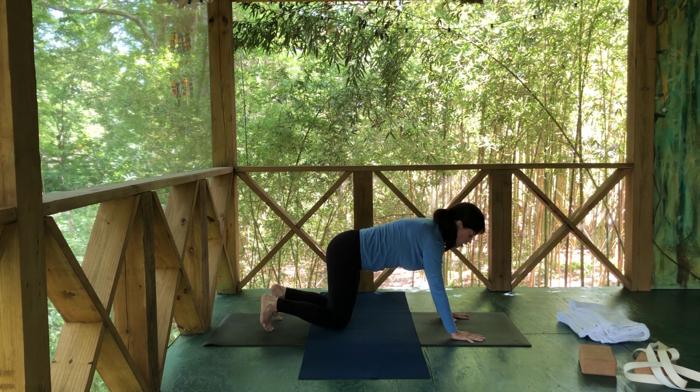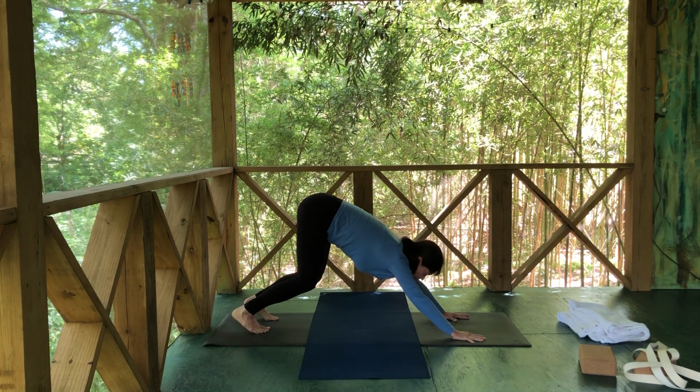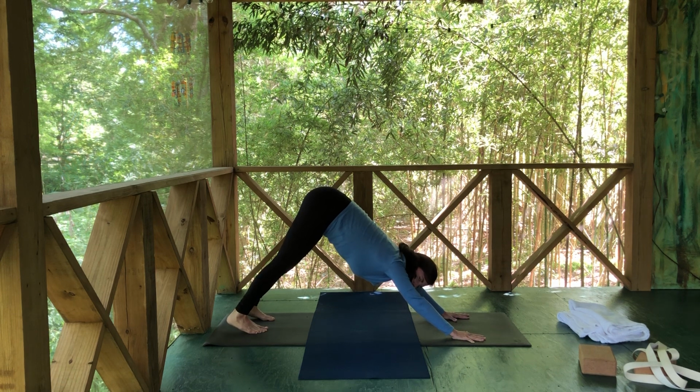Tuck the chin. Inhale. Draw the knees up and slowly draw the belly in, and exhale the hips all the way up and back until your ears find the arms. Spread the shoulder blades wide and then begin surrendering the heels towards the earth. So imagine you're looking into a mirror and you see a capital upside down V.